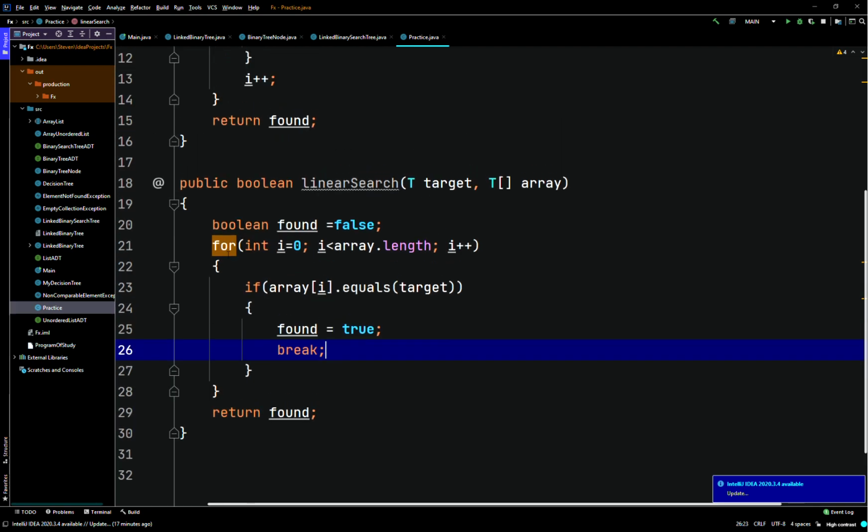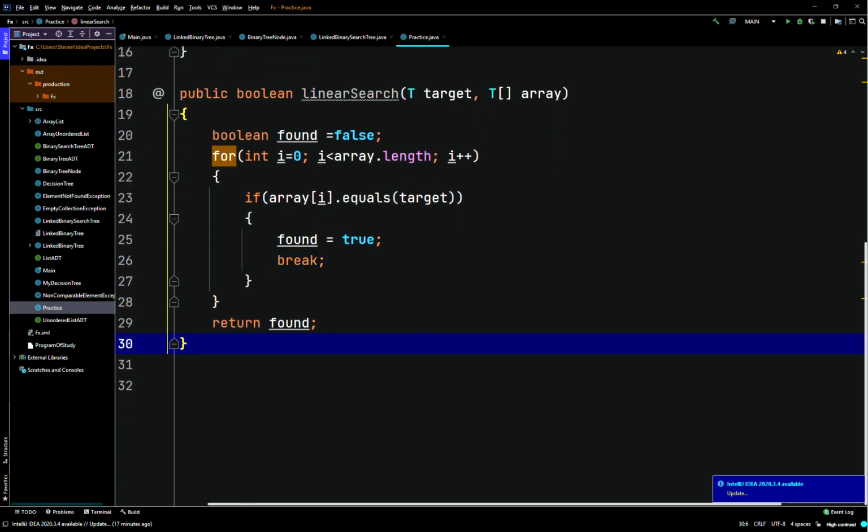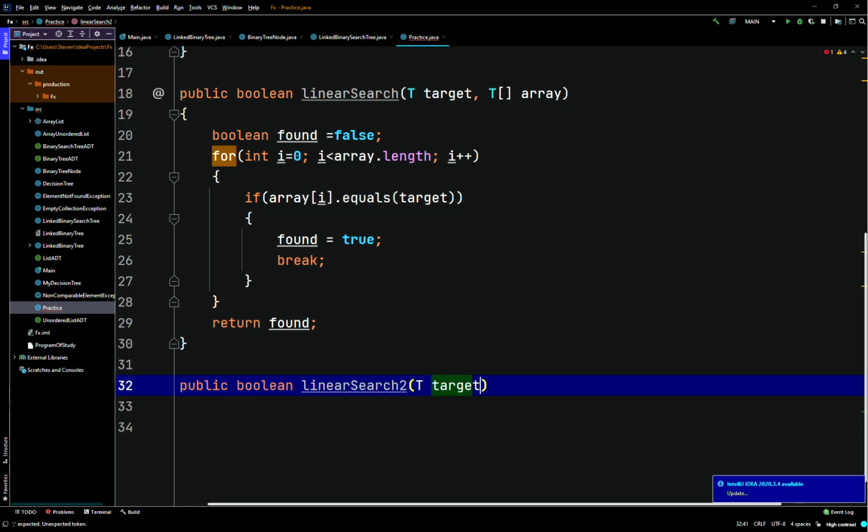We could also change this into an enhanced for loop, so we try to do it ourselves here. So we'll say public boolean linear search. Let's just do 2. Takes a T target and a T array. Then here we'll say boolean found is equal to false.